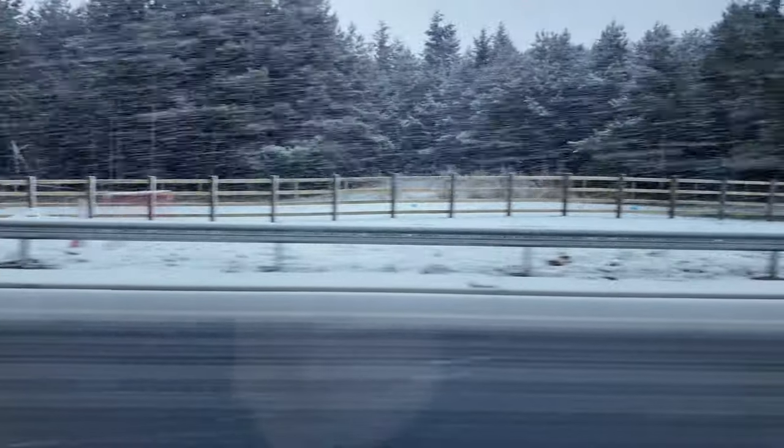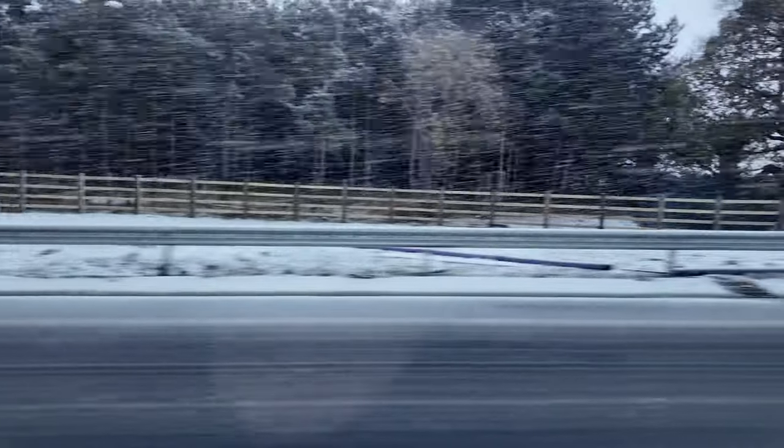It's a rear wheel drive car, so there was a good amount of wheel spinning to get the car out of the driveway because we're on a slope. The driveway is on a slope, the road's on a slope, the roads out of the estate are on a slope. We're in a dean, so we're quite in a dip. We're actually at the bottom of the dip. Yeah, and none of the main roads have been gritted so far, including the A1 that we're on now. But we're heading to Castle Howard doing one of our favourite Christmas things. Yeah. Aren't we? We are. We'll see you there. Take the A1231 exit.